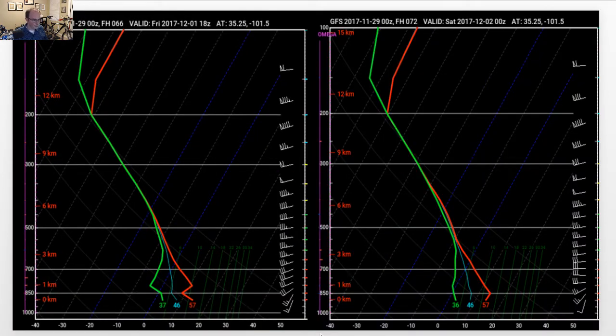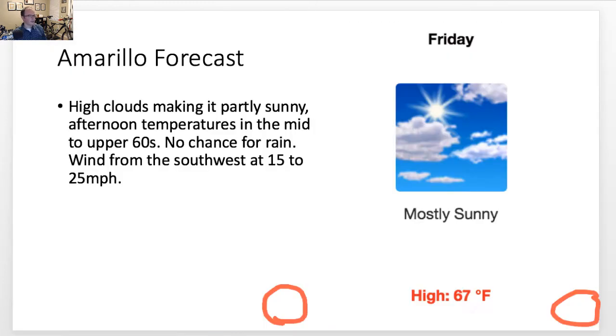And we could pick out the wind. By the way, we forgot to do this. I apologize. But you can pick out the wind here, right there. Out of the southwest at 15 knots, dying to about 10 knots. And what does that give you? 15 to 25 probably in between.